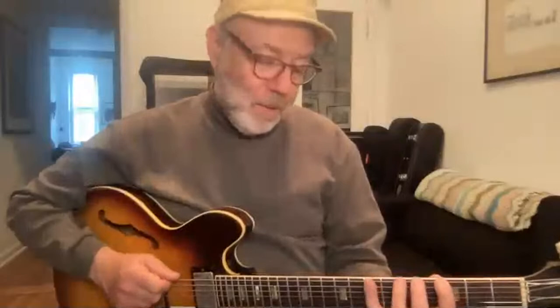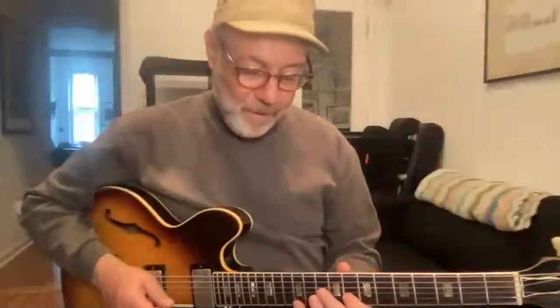It's 2 notes per string. I find it less intimidating. It's a little intimidating because there's more position shifts. If you're comfortable staying in one area of the neck, this is going to really push you out of your comfort zone. But the mechanics are a little easier because the fingerings repeat. So this is major third, minor third, major third, minor third, major third, minor third. Right, so 4 frets, 3 frets, 4 frets, 3 frets, 4 frets, 3 frets. Much more symmetry to it. So that's what I find helpful.